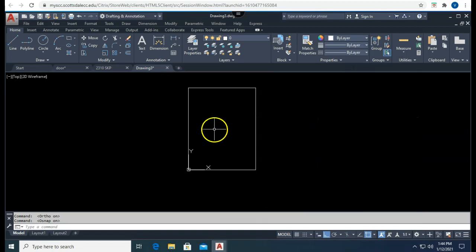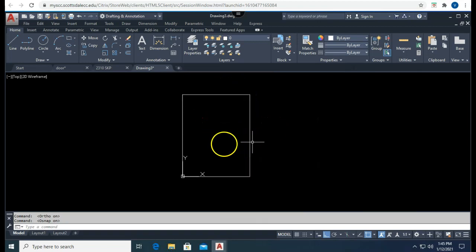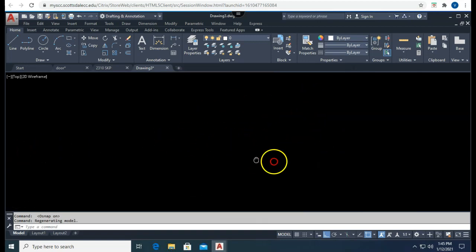Now, I'm not going to draw the first whole door, and that's in another video, but I just wanted to explain a few things. If you get lost, let's say your drawing is out of view and you're panning around and you really don't know where it is, all you have to do is to zoom all. So I like to have my finger poised on the escape button on your keypad, the upper left-hand button. And it's always a good idea to just hit that a couple times before you start to do what you need to do, because that kind of resets everything.